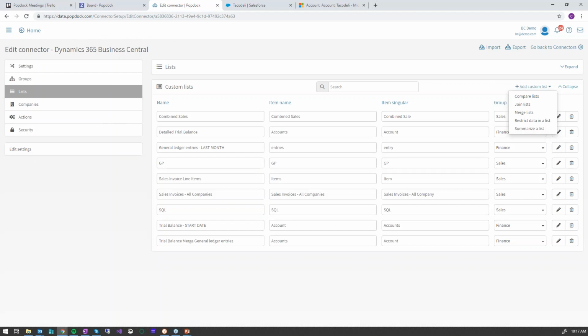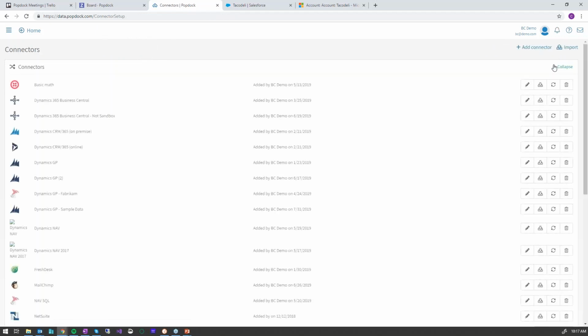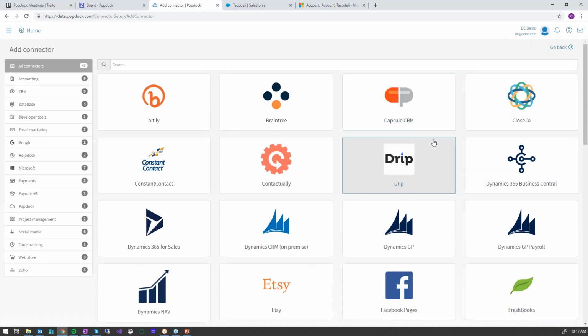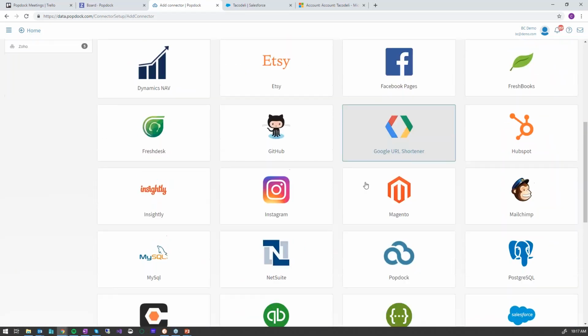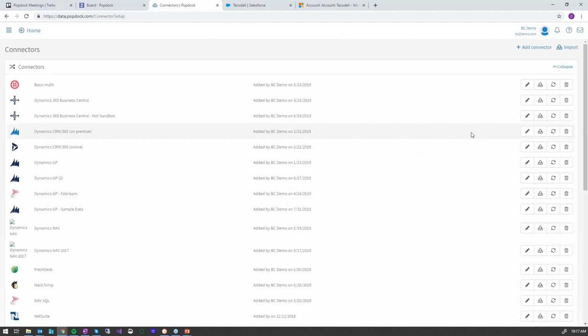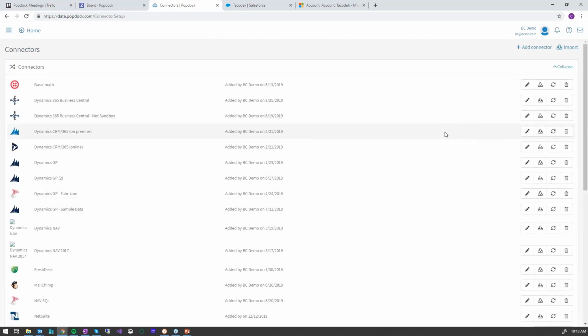While I'm in here though, I want to go back to connectors. We titled this getting started with Popdock, and I think there are some key pieces you can take home from this, because it can be very easy to get started. We have given everybody access to what we call the sample data connector. I'm going to add it right now. If you start a trial with us, it's already in there, and it can be a great way to get started without having to worry about finding all kinds of credentials to log into systems. You can simply hit the sample data connector, and it puts that data inside of there.